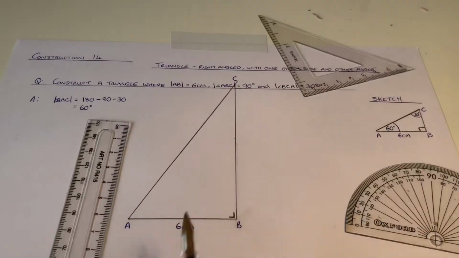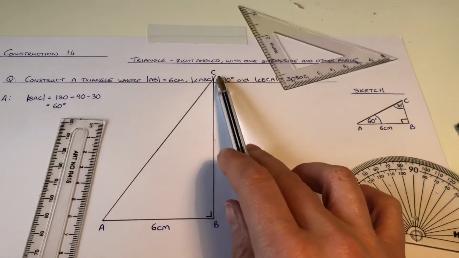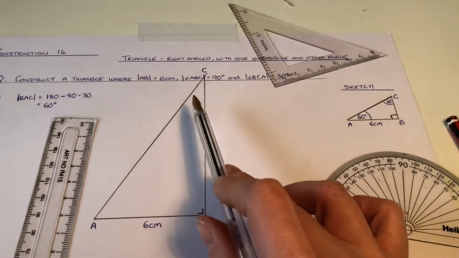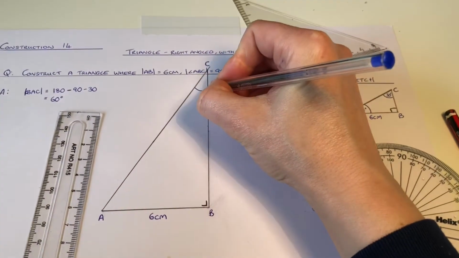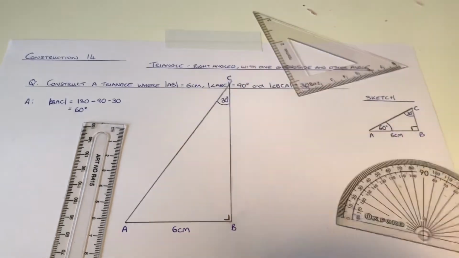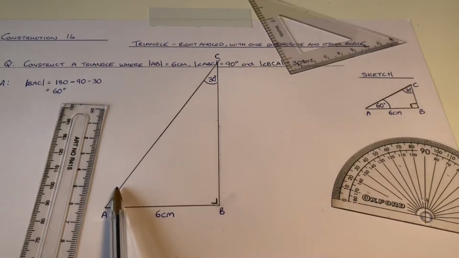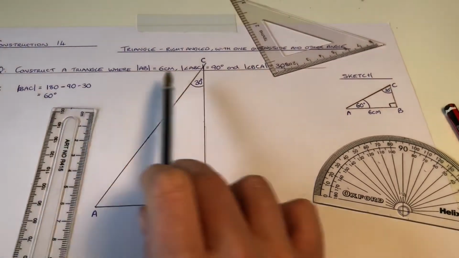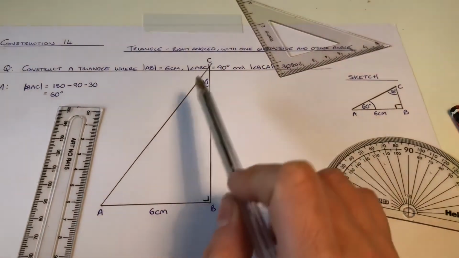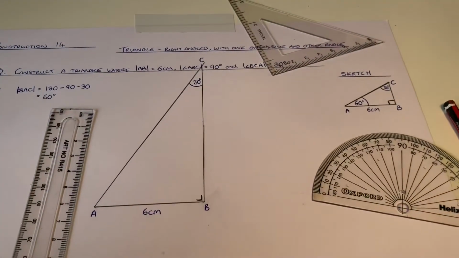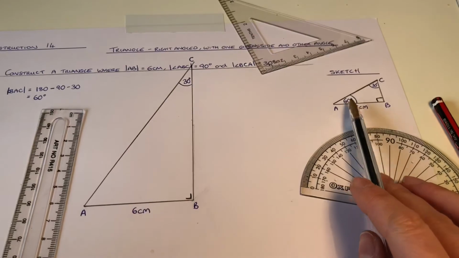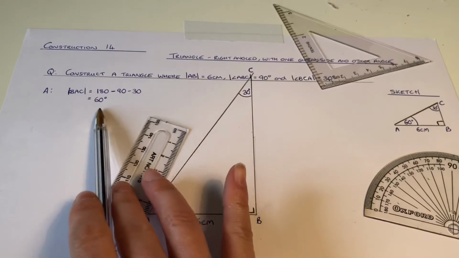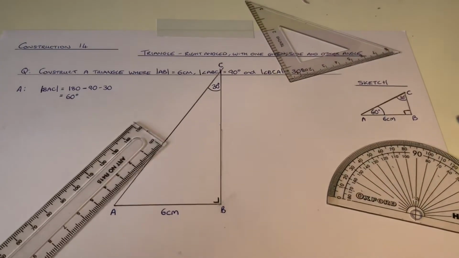And we have one more thing to check. Have we got all 3 points labeled? Yes. Have we got all 3 pieces of information labeled? 1, 2. We need our third. We need the 30 degrees that we were given in the question up here. Now we don't actually have to label the 60 degrees here because that wasn't part of the question. We just used it to help us get the 3 pieces onto our diagram. And we already have our sketch with the label of 60 degrees, and we have clearly shown our calculations of how we got that 60 degrees.